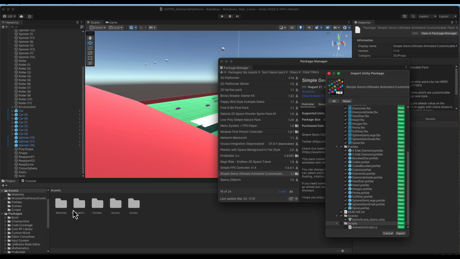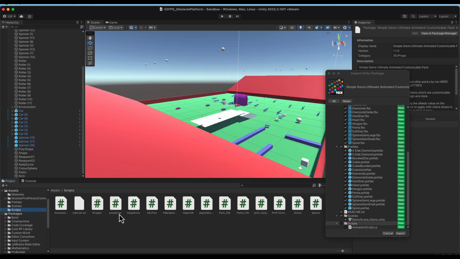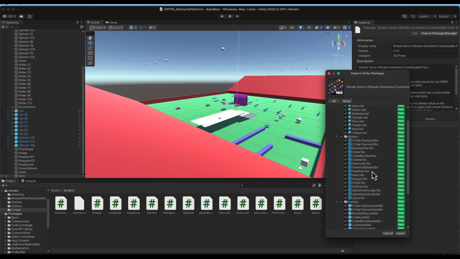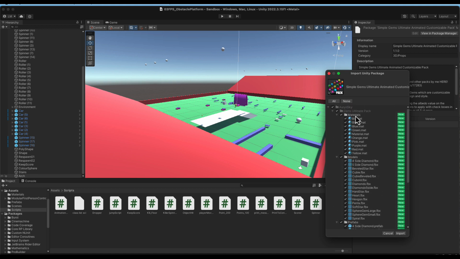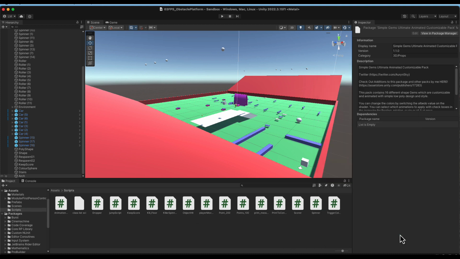Now, in our current scripts, we actually do have an animation script, so we won't need this animation script here. If you don't want the scene, uncheck the scene. A scene is like a test area where you can have a look at the prefabs. So I'll uncheck it so it doesn't import into your project. It will keep your project to a smaller size. You can see we've got prefabs, models, and materials. These materials we'll probably join into our materials so they're all in one place, and I'm going to click import.